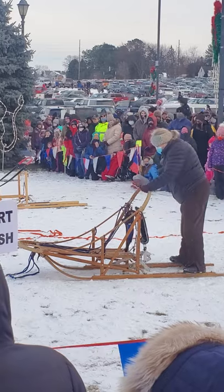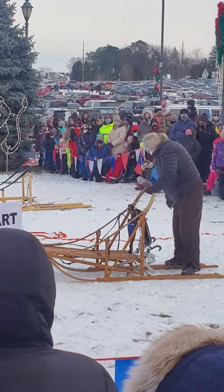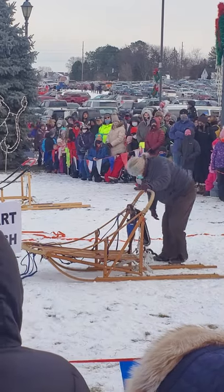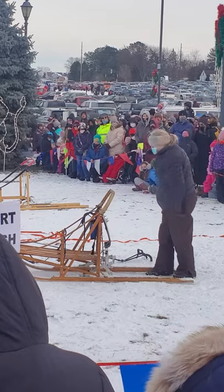And then if you want to pick up the snow hook, once you get your team stopped, you've got to keep them there with an anchor. It's kind of like a boat anchor. You throw it down and you stomp it into the ground. And then hold your sled from moving, and you can go work on the dogs. Very nice.